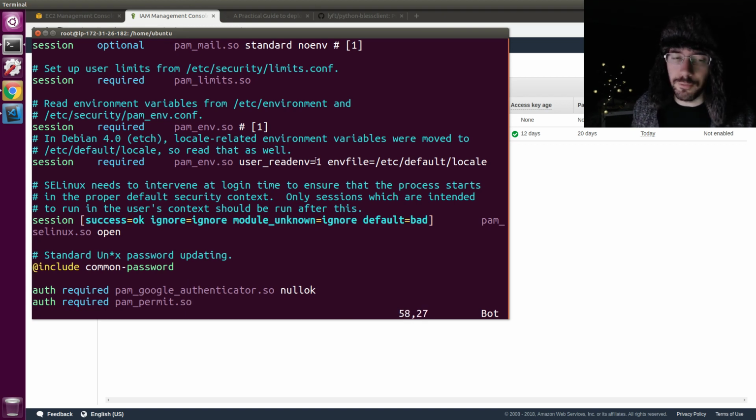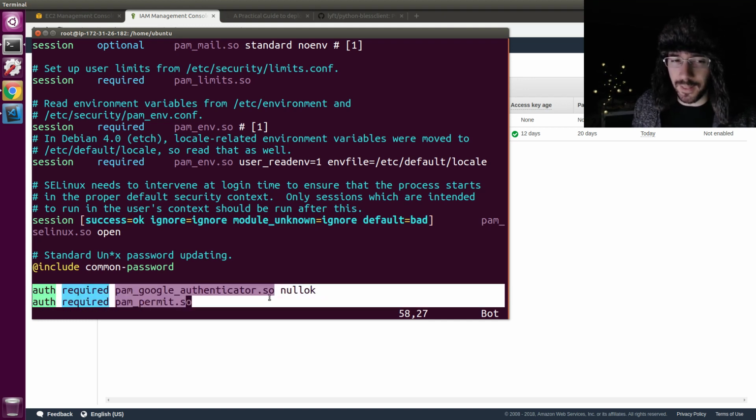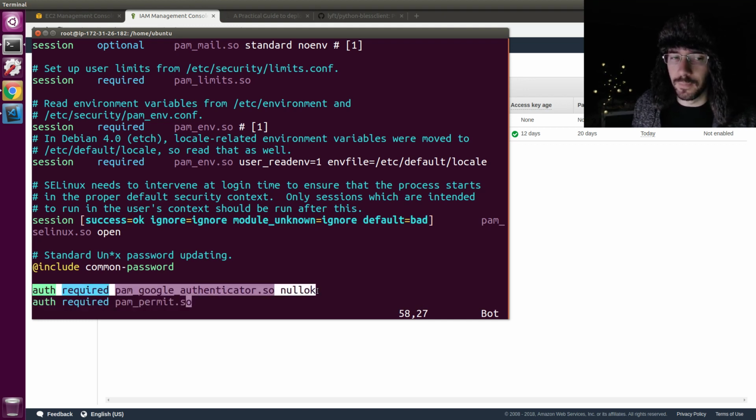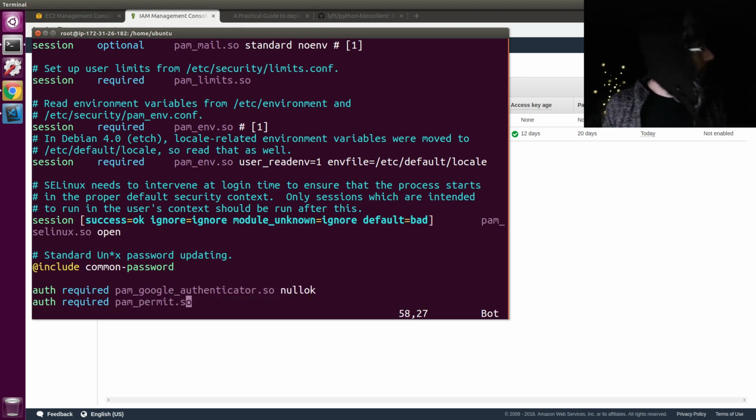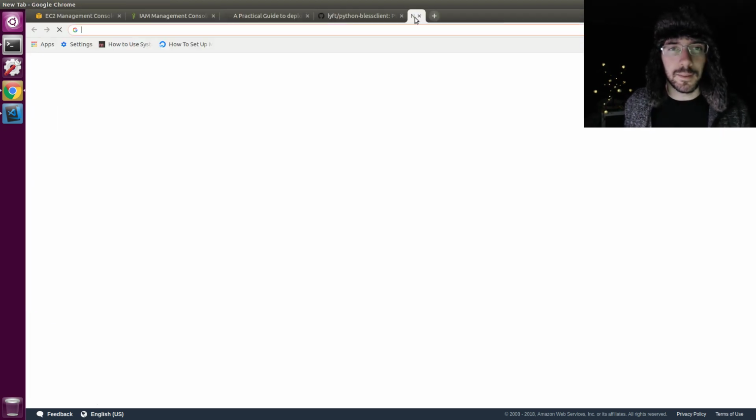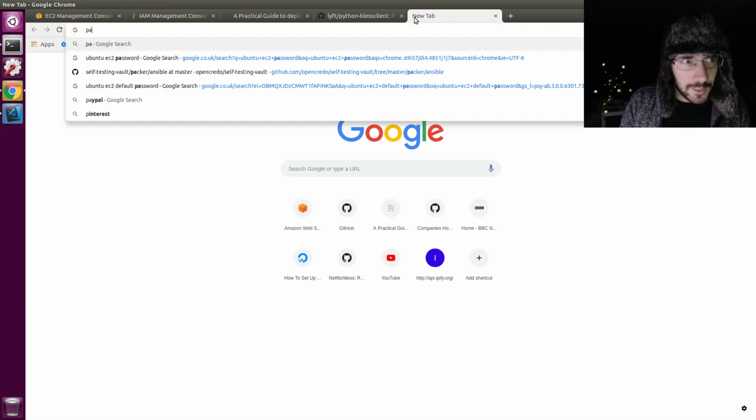Okay, with every guide you read, say there's one that Amazon have released for the Google Authenticator, is just to say to add that line at the bottom, and they forget to mention you need to add this line, otherwise it just won't work at all. At least the way that I'm intending it to work. So save that. Double check that the PAM Google Authenticator is actually right.